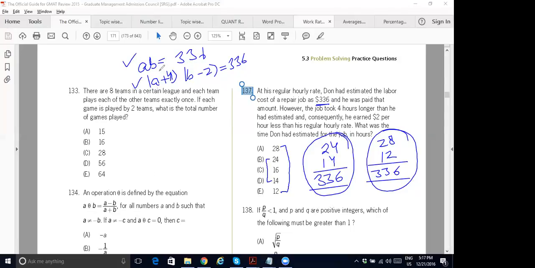Now we found the two pairs, but we have to check for these conditions as well. One number is increased by 4, so 24 is increased by 4, and another number is decreased by 2. Now, what number is increased by 4? Hours increased by 4 and rate decreased by 2. The question is asking for hours. That means 24 should be the answer, right? So we noticed that 24 has become 28 and 14 has become 12. That's how we can distinguish what is to be found and what should be the value of that.